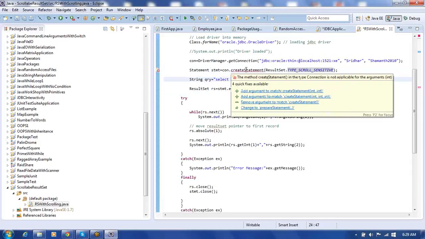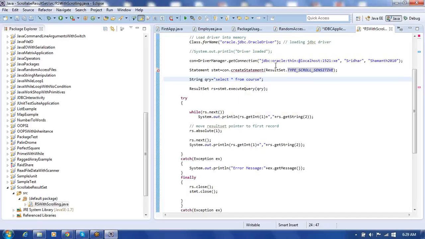What is the error in this? So whenever you go with createStatement, we can take type scroll sensitive. With the help of that, it should work for us. Why can't we have only one createStatement? ResultSet.TYPE_SCROLL_SENSITIVE, when we take it, should work. When you make it insensitive that is fine, but when you make it sensitive, it should work.